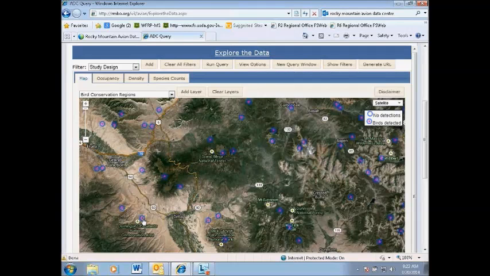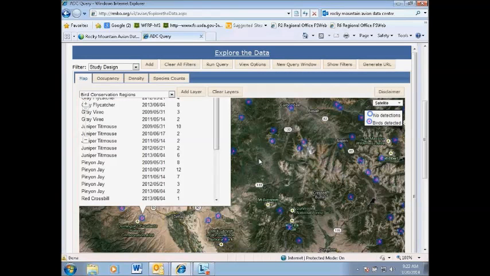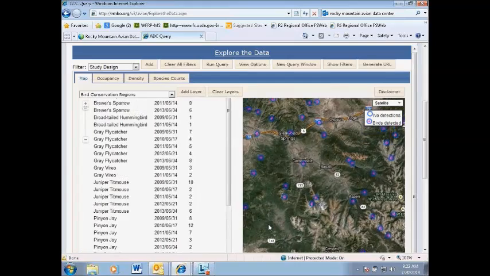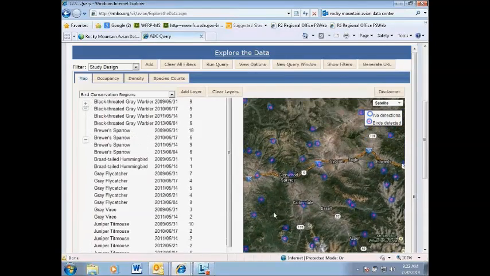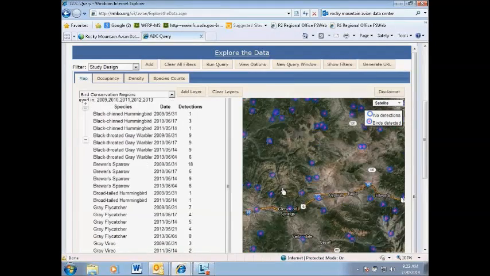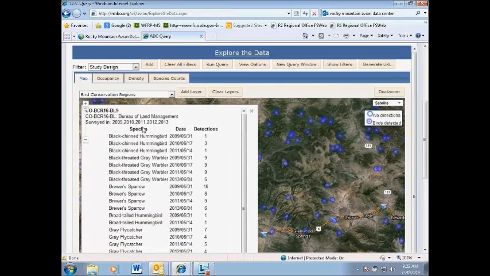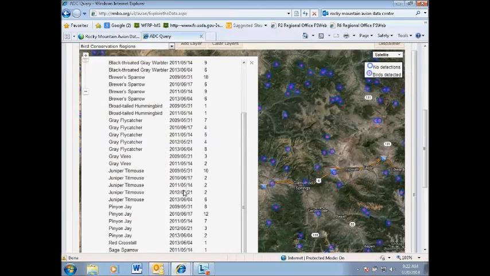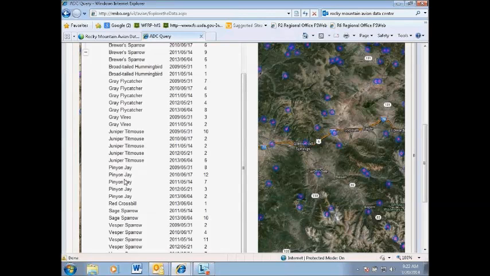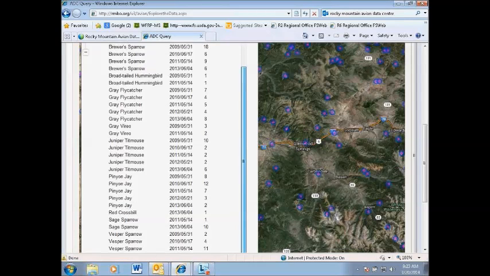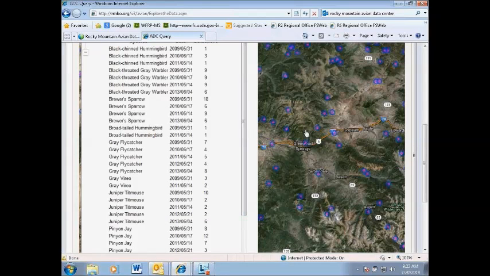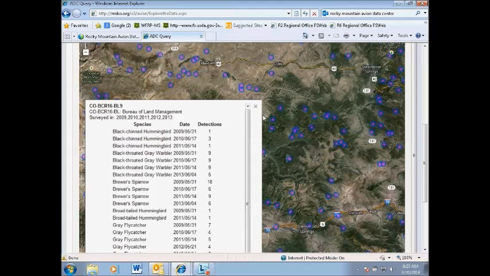So we wanted to look at another one here. And you have to scroll the map down. This one was surveyed a little more intensively, so it's a bigger box. So this was surveyed back in 2009, 10, 11, 12, and 13. Again, you can see all the different dates. Pinyon jay is found in every year, and here's the associated number of detections. That's actually uniform across.